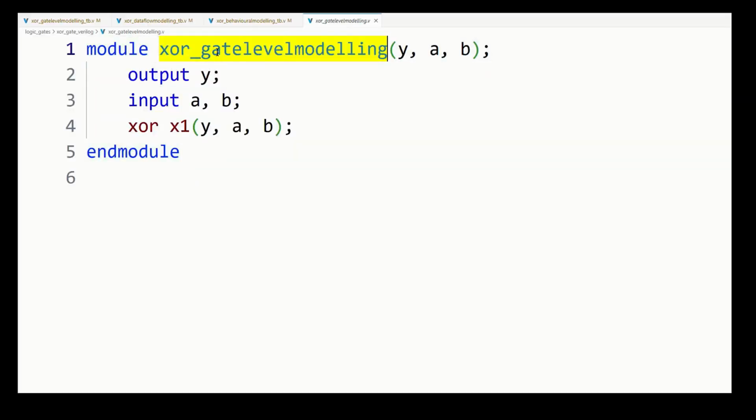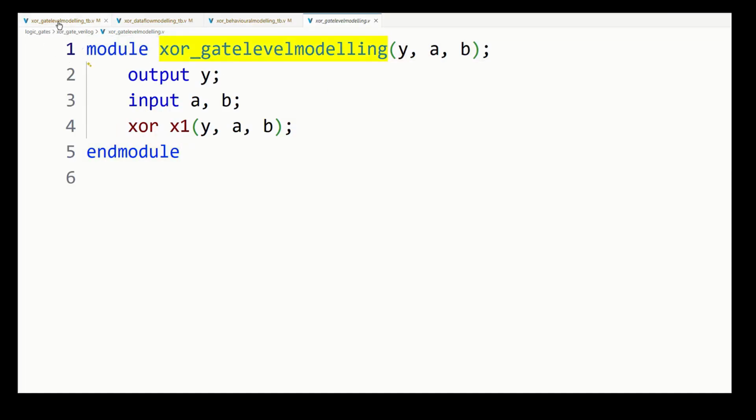You can see here, this is the gate level modeling of an XOR gate. So module, module name, and port list. The port list is nothing but output followed by inputs. So output is Y, inputs are A and B. Next we have to do the port declaration. Output is Y, inputs are A comma B. Next, as we are writing for an XOR gate, you have to use a primitive called XOR, followed by some instance name, followed by output and inputs. And whenever there is a module, there will be endmodule. So this is all about the source code of an XOR gate.